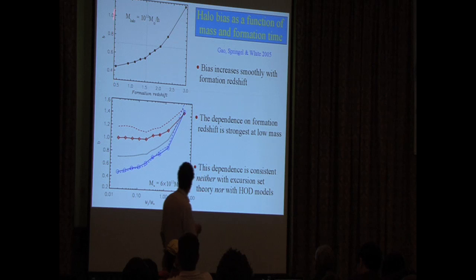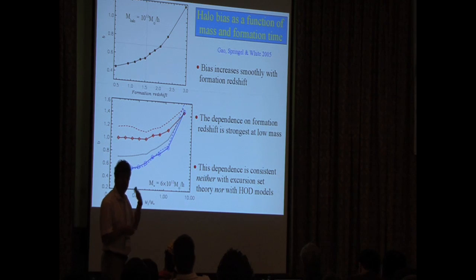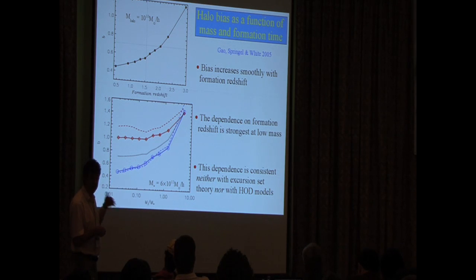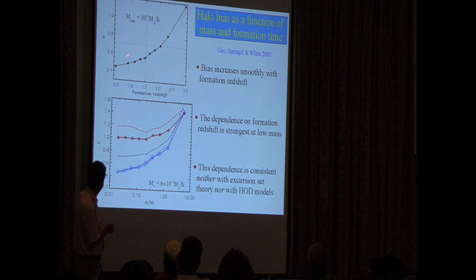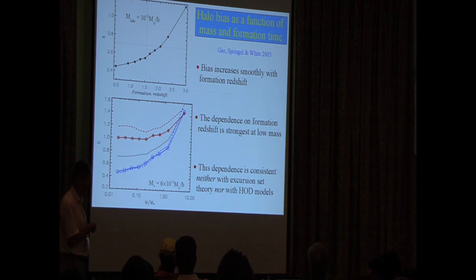So that's shown here. Here's what's known as a bias. It's a measure of, if you like, this quantity sigma 8 in units at the present day. And this is now for all the objects of the same mass, but these are the 10% latest forming. These are the 10% earliest forming, and this is just the 10% parts of the distribution. And you can see the clustering bias, or the clustering amplitude, goes from 0.45 here to 1.2 here. So it's a factor of 3 in B, which is a factor of 9 in the power spectrum. So it's not a small effect.